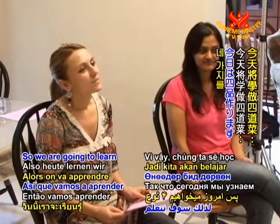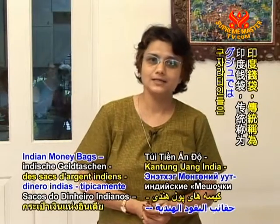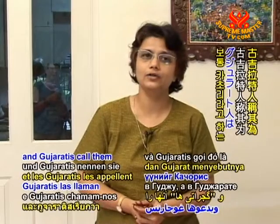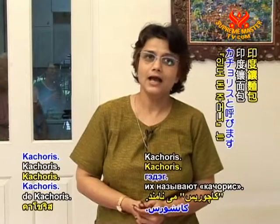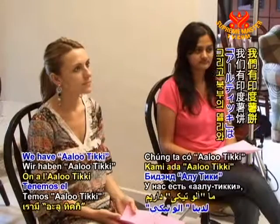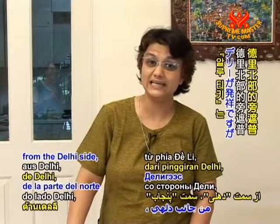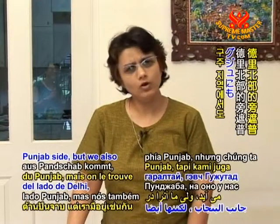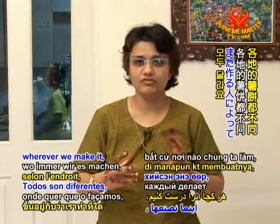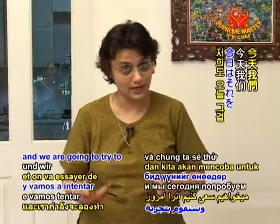So we are going to learn four items today, like Indian money bags, typically called kachori on the Guju side, and Gujaratis call them kachoris, and it comes from the state of Gujarat in India. We have Aloo Tikki, which generally would come from up north, from the Delhi side, Punjab side, but we also have it in the Guju style. It's all different wherever we make it. Each one makes it to its own taste, its own palate, and we're going to try and do that today.